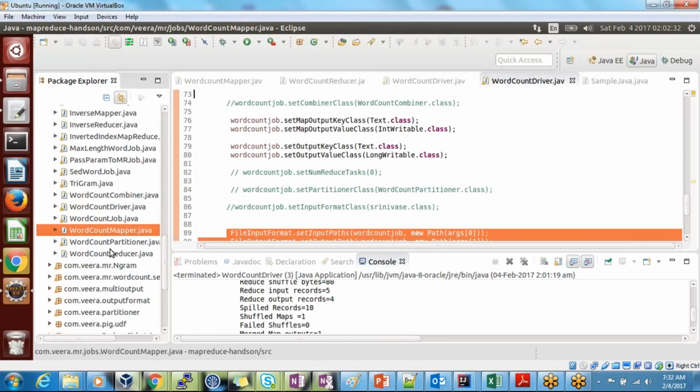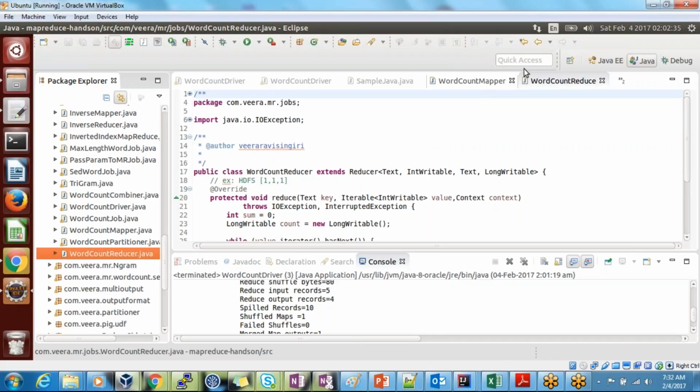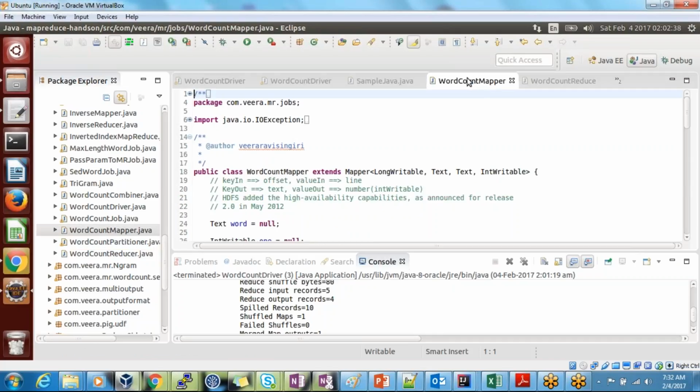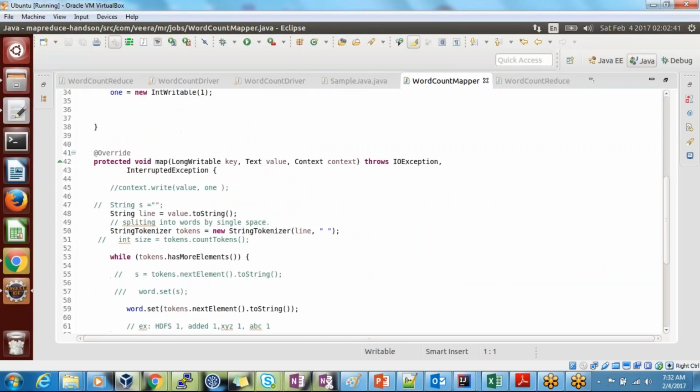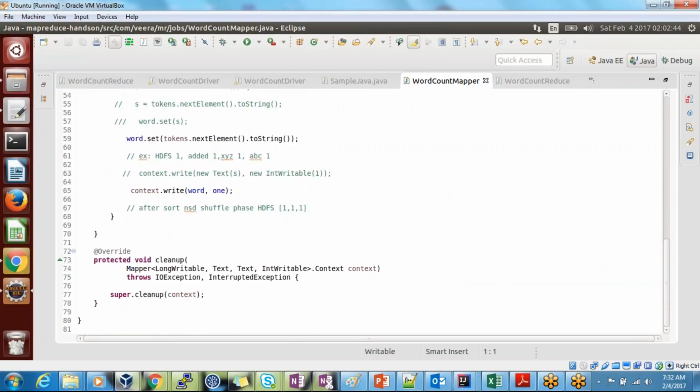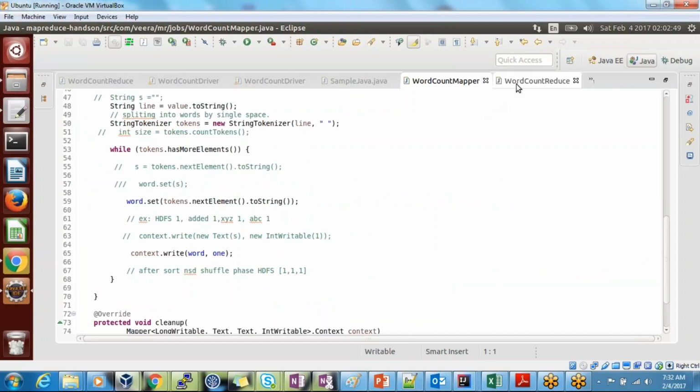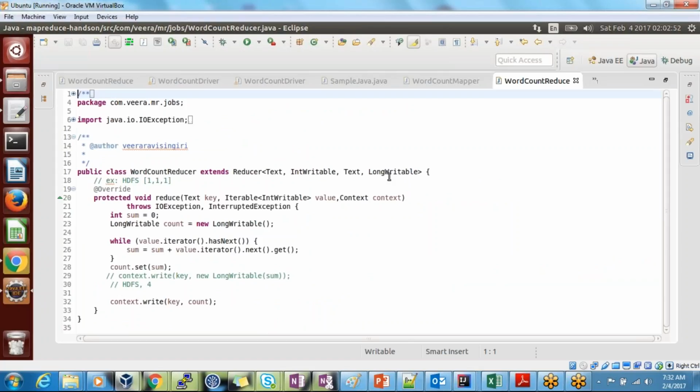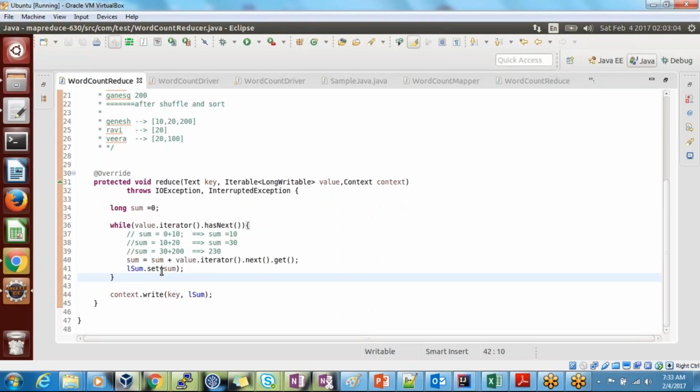This is the mapper, this is the reducer. We don't need cleanup, and we have done this only. Okay, I think what we are doing here is wrong. We are setting the sum every time, so we should not set the sum every time. We should set the sum once we have completed the process. We should put it here.